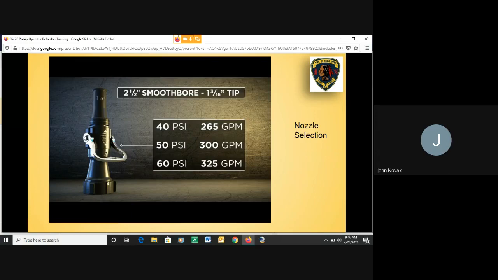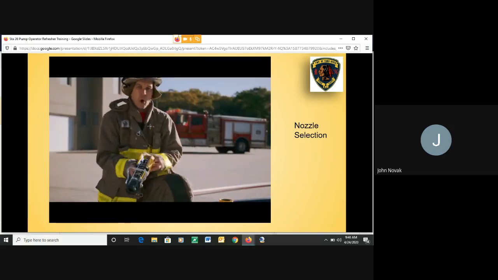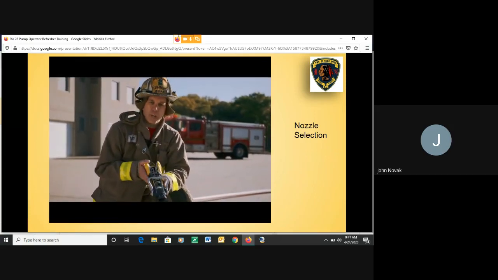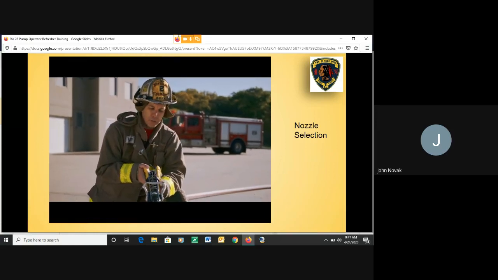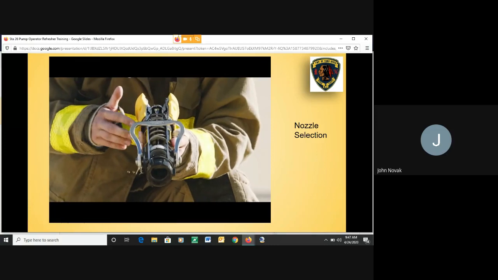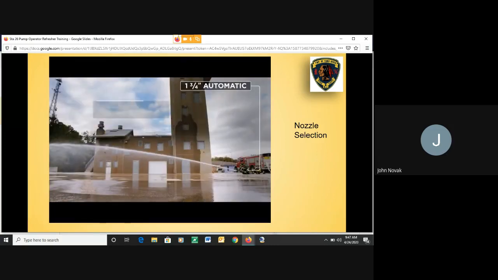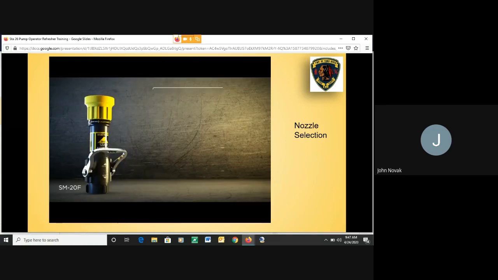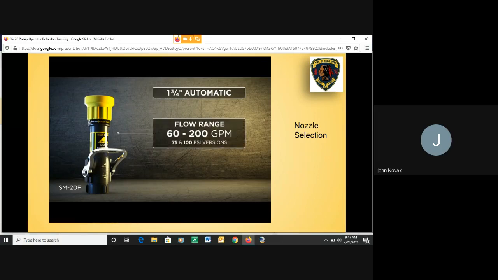Next on our weapon selection, we're going to talk about the automatic or constant pressure nozzle that's been in the fire service for a little over 40 years. The automatic nozzle definitely has a place in the fire service. It's a nozzle that constantly gives us a good reach and stream, and good reach is one of our top three needs. It's like the thumb over a garden hose. The more pressure you apply to the tip of the garden hose, the longer the reach of the stream is.